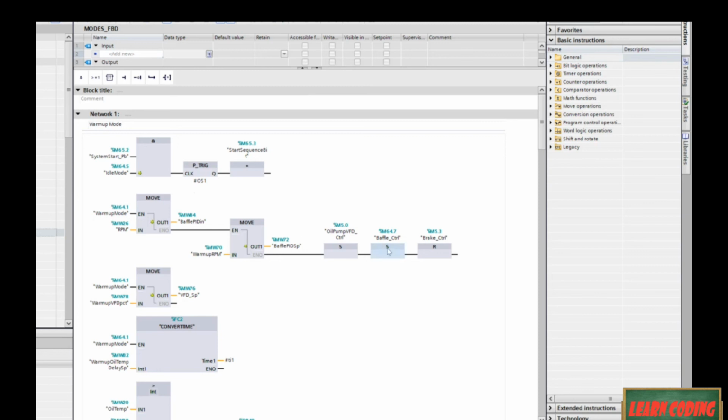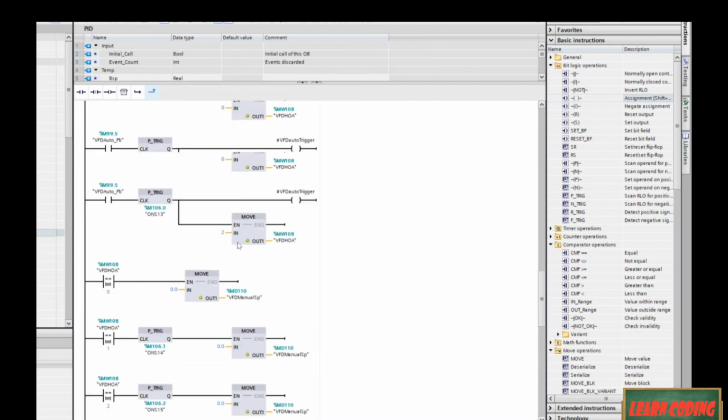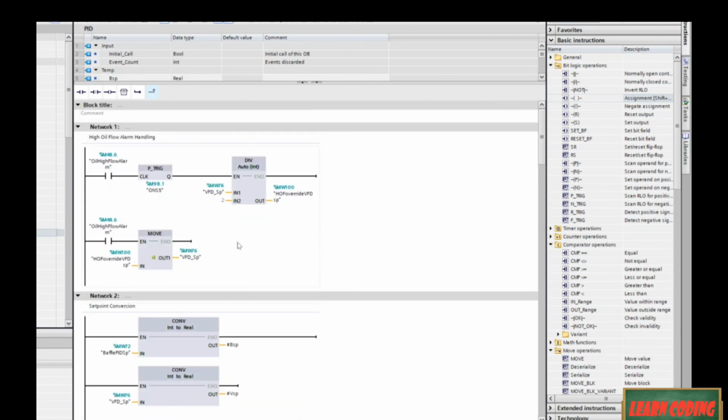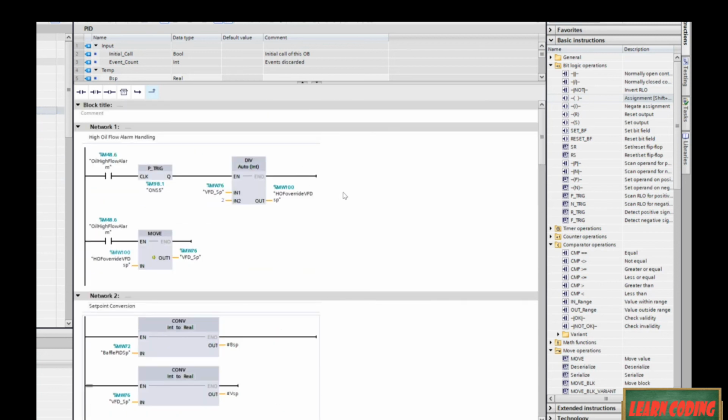So once we're in warm-up, yeah, okay, we are setting our baffle good. So I'm going to assume that we're handling those all the way through. And I think at this point we've kind of got everything set up. So I'm going to call that done. We don't really need to call this block from anywhere because this is running on time rather than a call from, like, say, our main program or anything like that. So I'm going to go ahead and call that our draft on this programming.